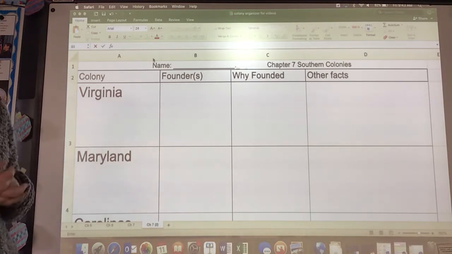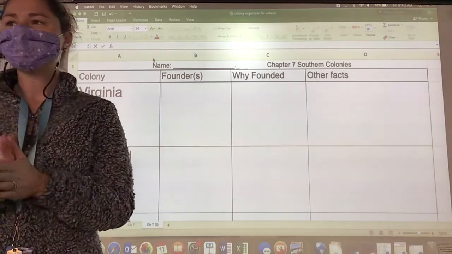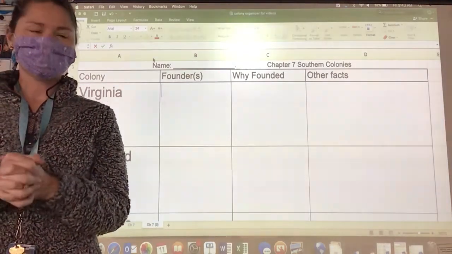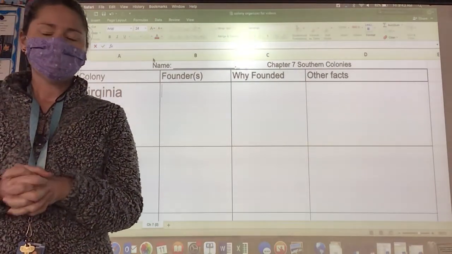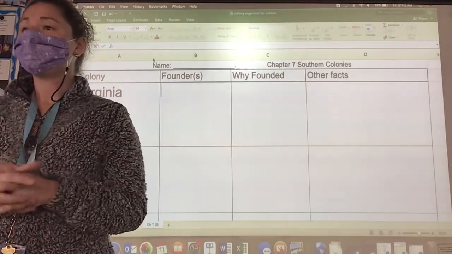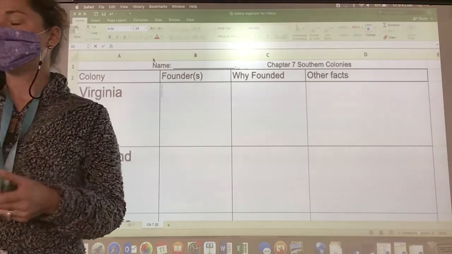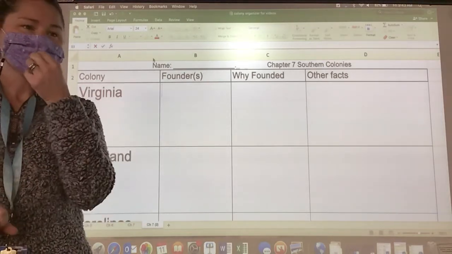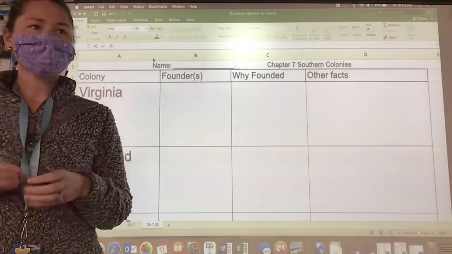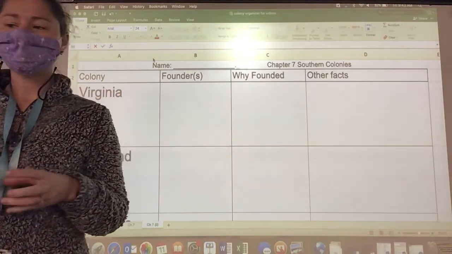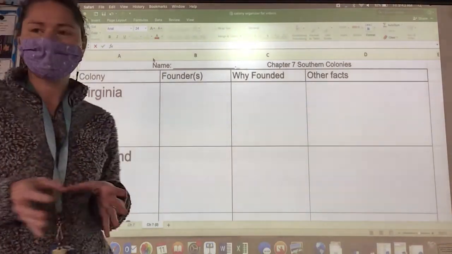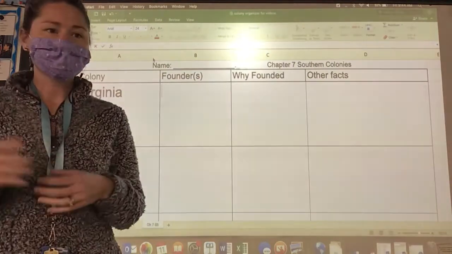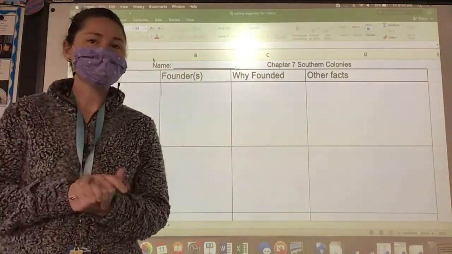While you're getting ready and set up, you need to be holding on to chapter 5, 6, and 7 notes. All of those notes we'll use when we come back from break to review and do a Unit 3 test about the 13 colonies before we start the Revolutionary War. So if you're missing notes, we're just getting started, so you shouldn't be missing any of those.